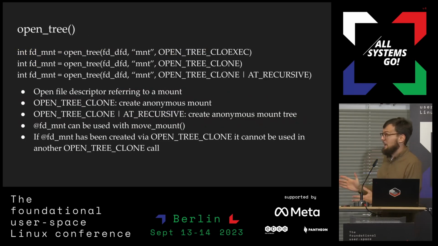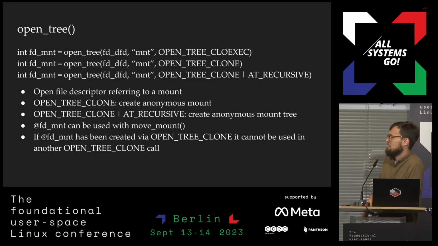What is missing is bind mounts, which is usually a very important concept when it comes to containers, and in general systemd services and so on. For that we have the open_tree system call. So open_tree also has a bunch of functionality. It opens a file descriptor that refers to a mount. The first one, OPEN_TREE_CLOEXEC, only gives you a cloexec file descriptor. I once lobbied to make the whole new mount API cloexec by default. We didn't, for whatever reason. So we have all of these flags, OPEN_TREE_CLOEXEC and so on, fine.